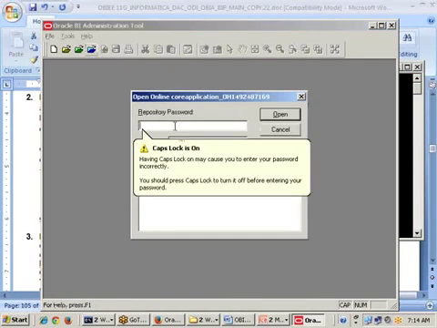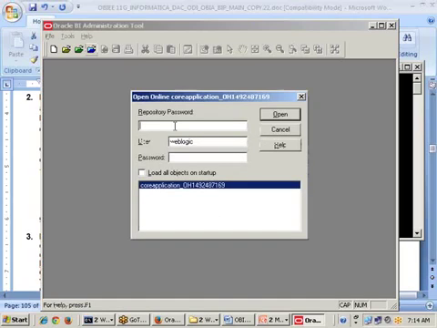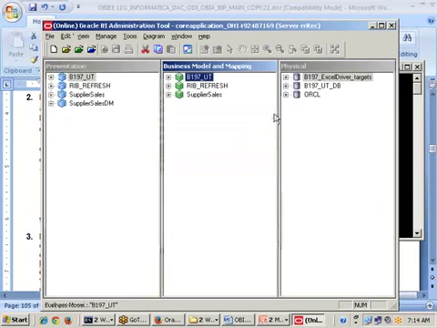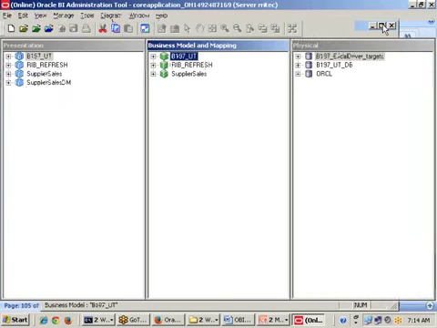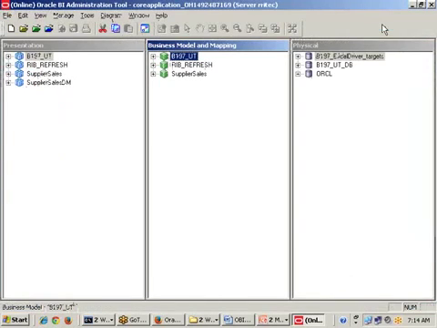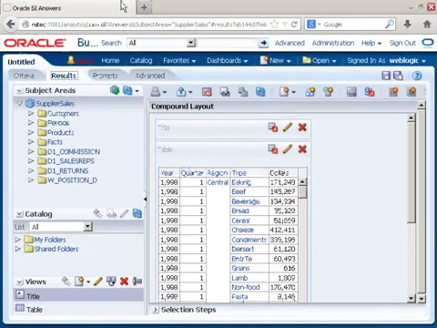Provide the password. Caps lock is on, remove that caps lock. RR capital, IT is small 123. And the user password is also RR capital, IT small 123. Click on open. Maximize the window. I think this is your batch. B197, not your batch, right?